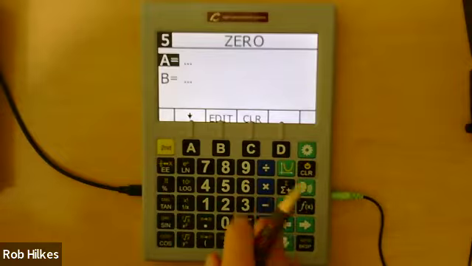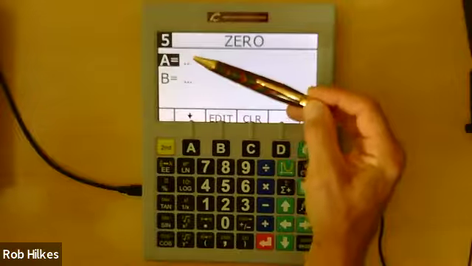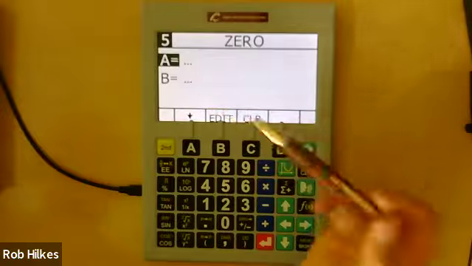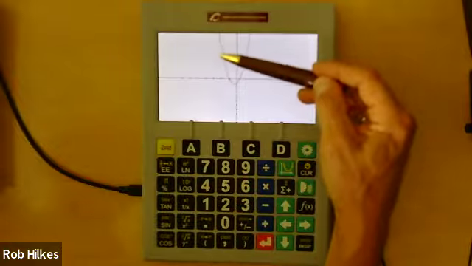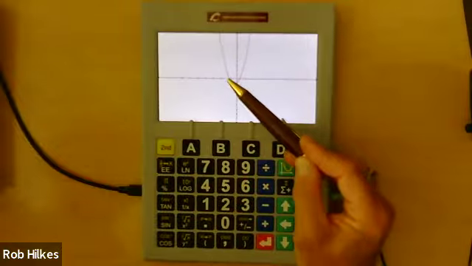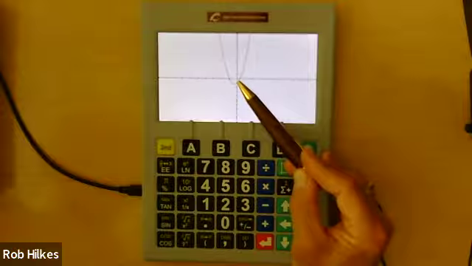I don't think there's a fifth screen. Oh, yes, there is. So this last screen lets me solve the equation. So if I go back to the graph, which is here, you can see that this graph crosses the x-axis 2 times. Once here at negative 1, I just happen to know it's negative 1, and the other time here at whatever value that is.